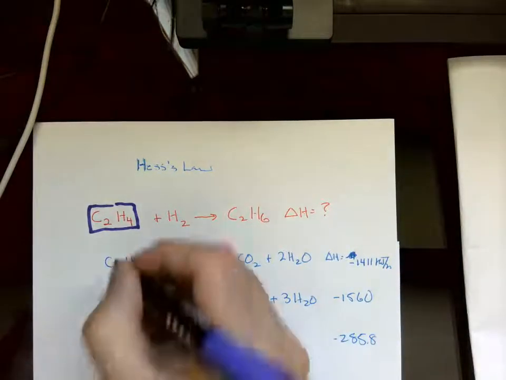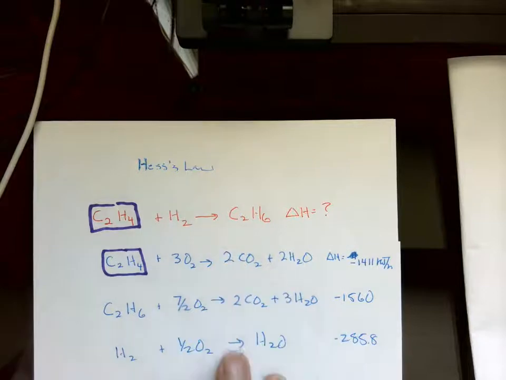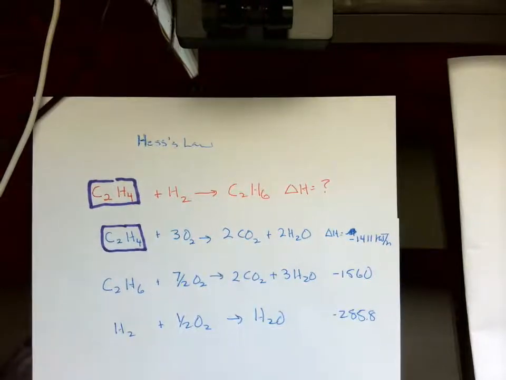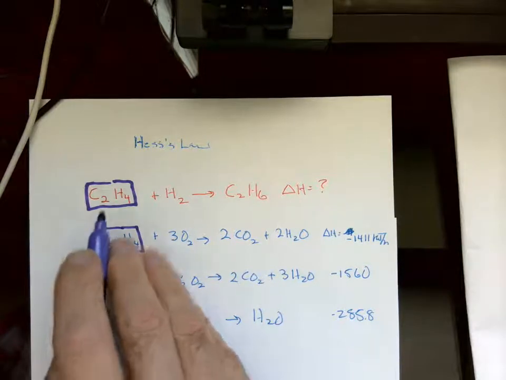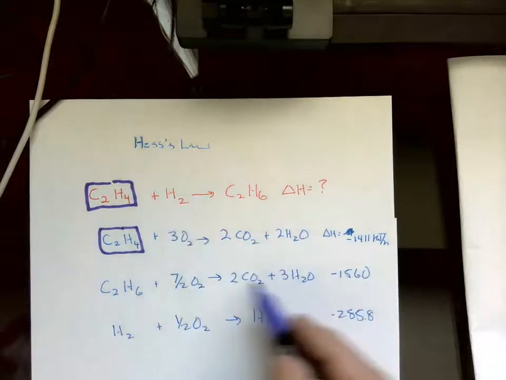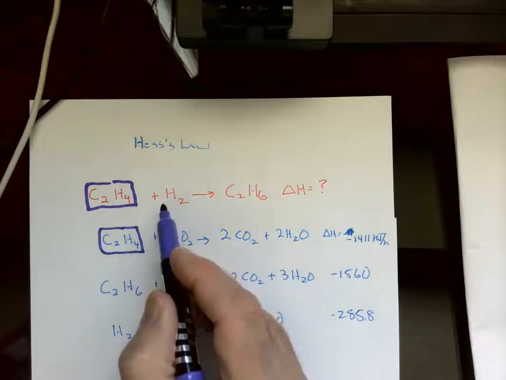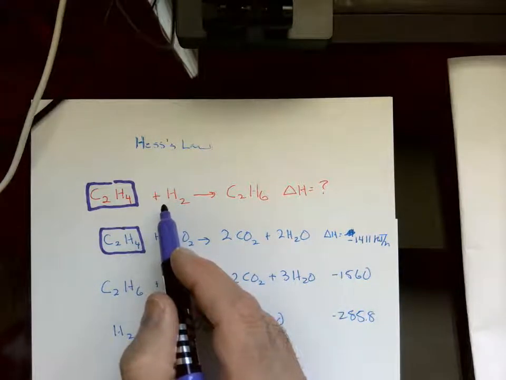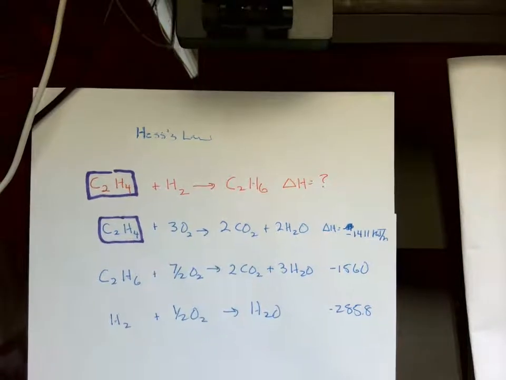C2H4 is a molecule. Here it is down here in the first reaction of the three that we're trying to add together. Note that it's on the reactant side, just like this C2H4, and we have the proper amount, so we're good. Now we look for H2. Wait a minute, H2 is an element. This is the simplest form of hydrogen. Certain elements are diatomic: hydrogen, nitrogen, oxygen, fluorine, chlorine, sometimes bromine and iodine. So we're going to ignore that.